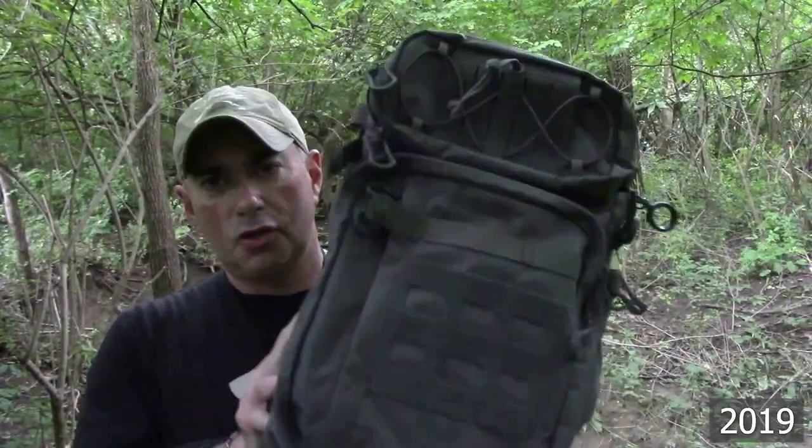What we're looking at here is the Trident 21 Gen 3. But I can definitely tell that this one is different.